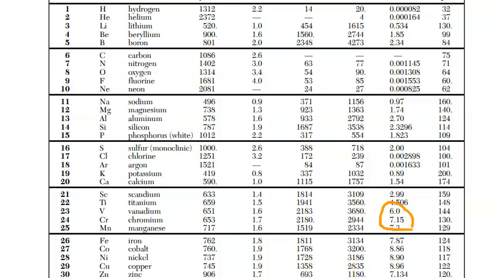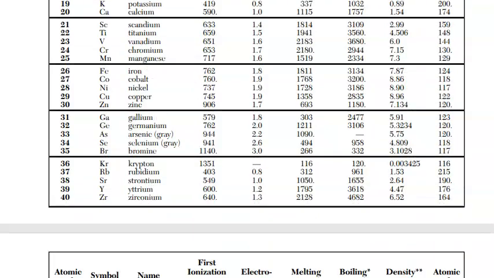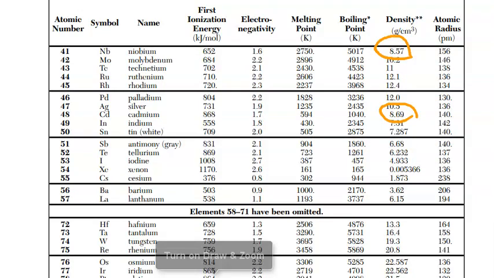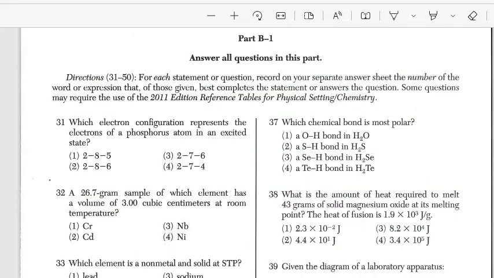We'll keep going here. So that's chromium. We got to find the other 3. Okay, just going down. The next one is nickel. And look at that, 8.90. That exactly matches the density. I don't really have to go any further, but I'll show you the other 2 anyway. Okay, NB and CD are pretty close. They're almost 8.9s, but they're not 8.9s exact. So now we know the answer. So for 32, the answer was choice 4.